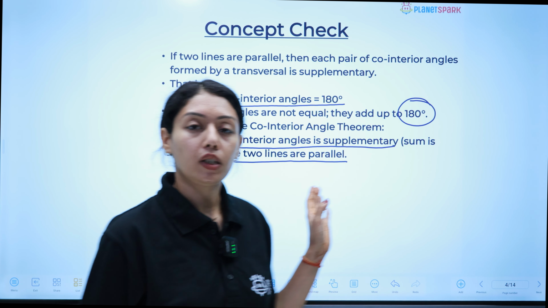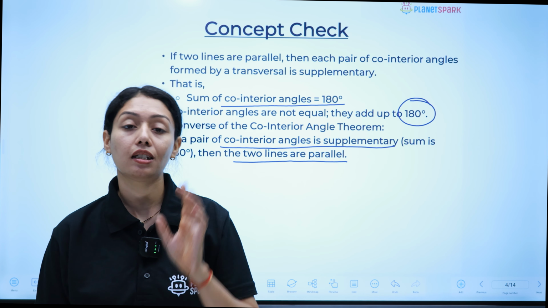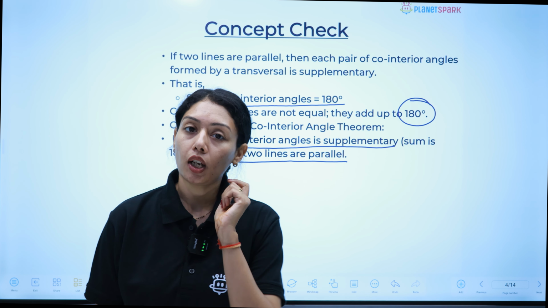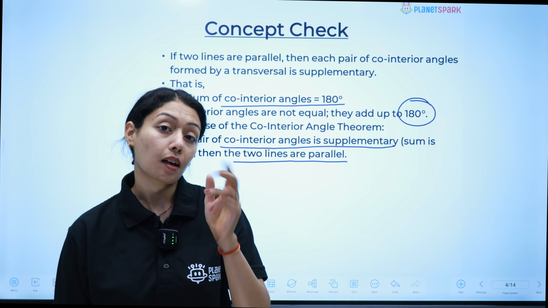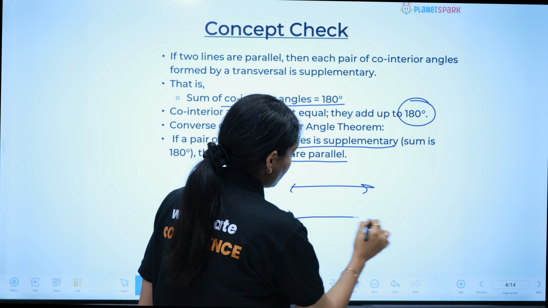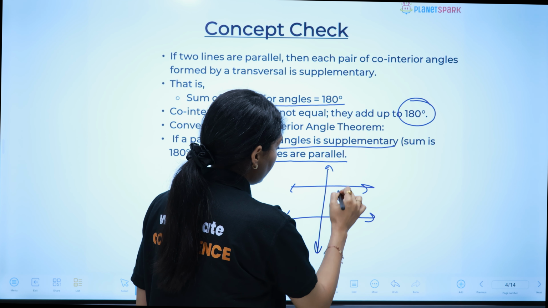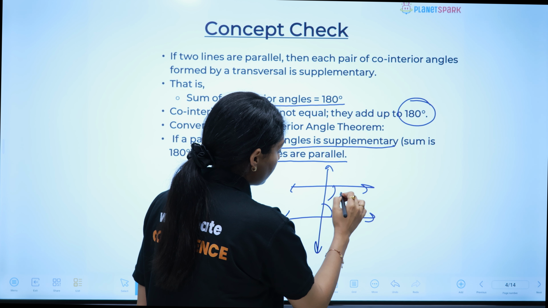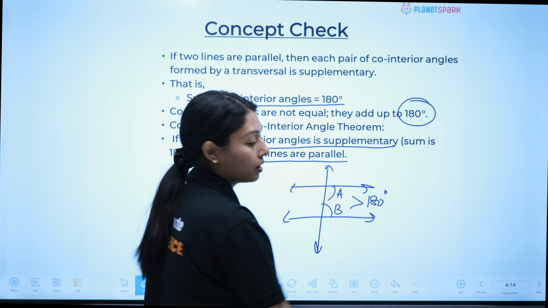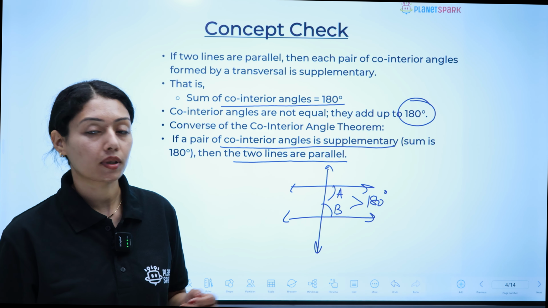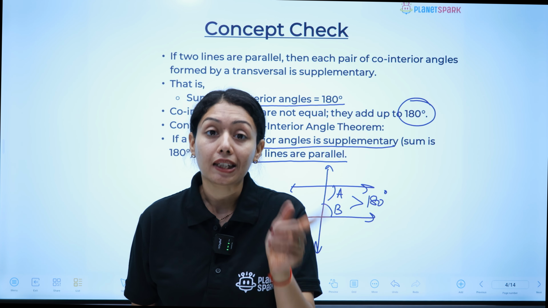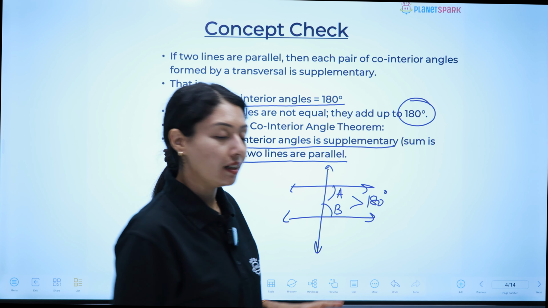For any pair of angle we can prove it. If we have alternate interior angles equal, we can say the lines are parallel. If we have corresponding pair of angles equal, we can say the lines are parallel. If we have co-interior angles add up to 180, let's say दो lines given है, ये दो angles given है, angle A and angle B, इनका sum given है 180. So can I say the lines are parallel? Absolutely. Okay, तो converse भी हम use कर सकते हैं while proving the lines to be parallel.